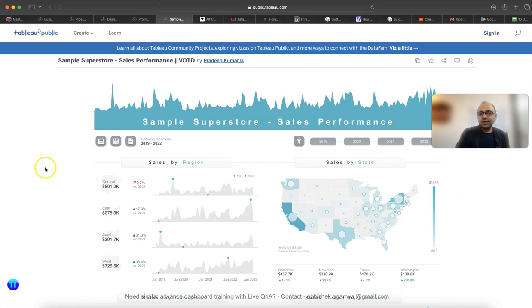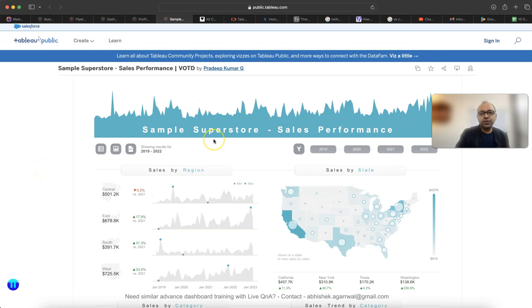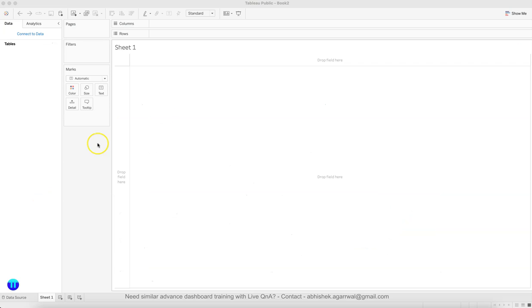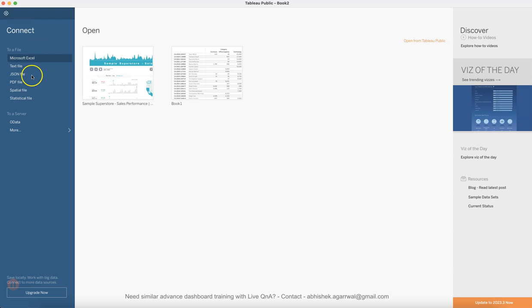Okay. With that, let's go ahead and see how you can create this dashboard step by step. All right, so here I am in a new Tableau Public workbook, and first thing first is we need to connect to data. If it is not coming like this, then it is a possibility that for you it is coming like this, right? And as you can see, earlier I was working on this and decoding this work and some other thing. So the data set is basically the Superstore data set.